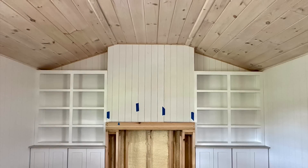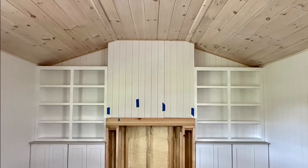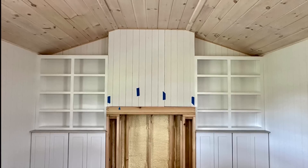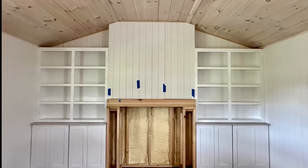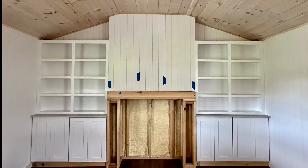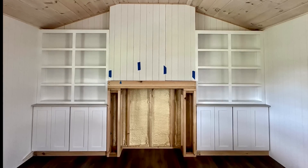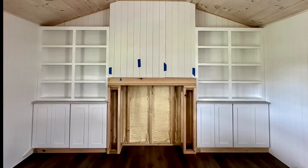This is what my feature wall looks like. We still have a little bit to do. We have to caulk all the seams, we have to paint all of the shiplap, we have to add the brick, and we have to install the fireplace. But a lot of it has been taken care of so far, and I am so excited with what the future holds and how this space is going to turn out in the end. Nelson and I are just excited that we were able to get this completed in time with the help of this gentleman who did a lot of the work for us and was very patient with us.